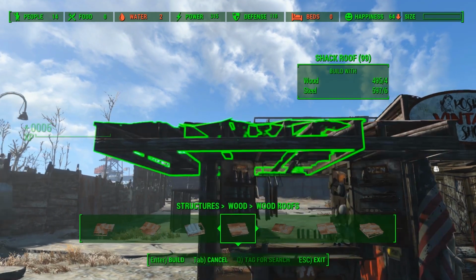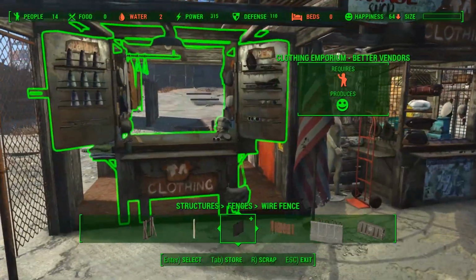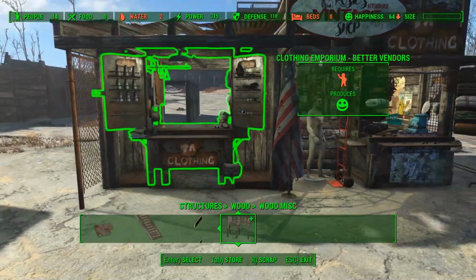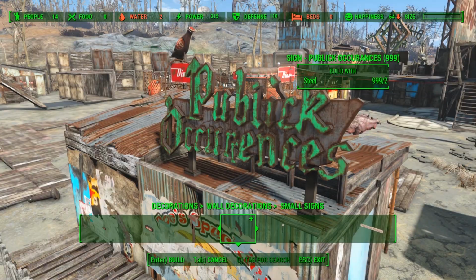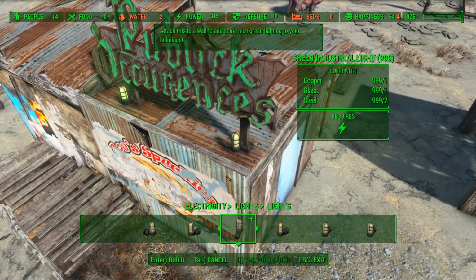I wanted to add another roof slightly in front of it, so it had a little bit of covering in front of the shop. Moving on, I added a chain link fence on the side and I blocked off either side of the store. Then I placed the door, some containers and the back wall. I placed this sign on top simply to hide that horrible join drop down bit on the roof.